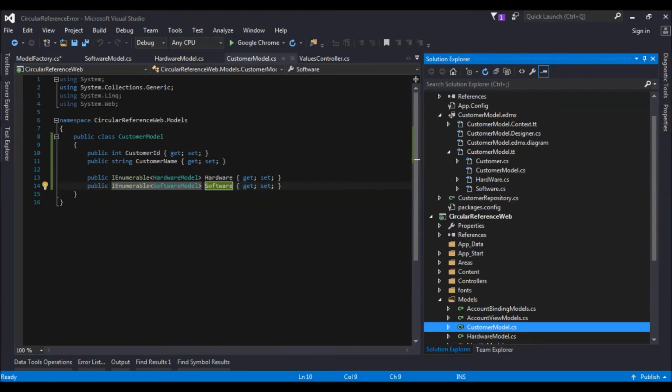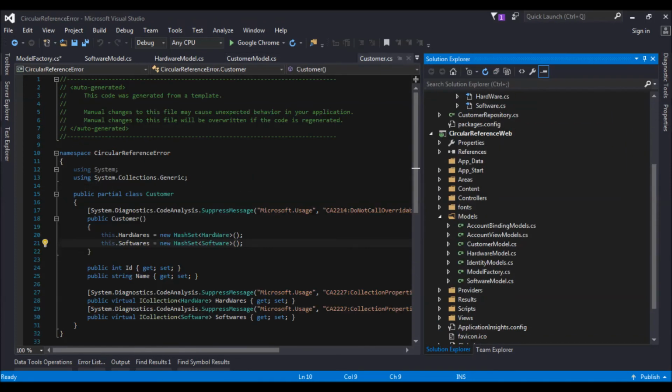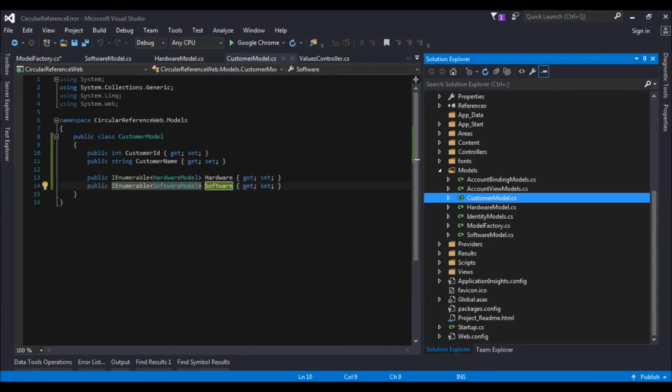So the input is the customer and the output would be the customer model.